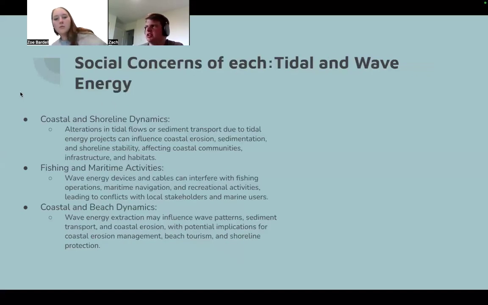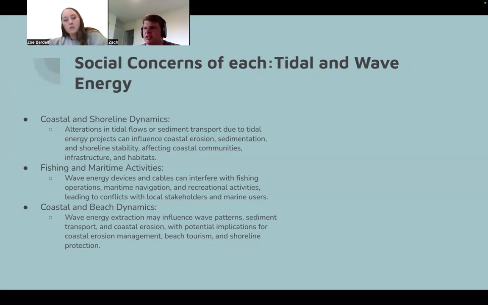Now the social concerns of each, starting with tidal and wave energy, is coastal and shoreline dynamics. Altering the tidal flows and sediment transport due to tidal energy projects can influence coastal erosion, sedimentation, and shoreline stability, affecting coastal communities, infrastructure, and habitats.